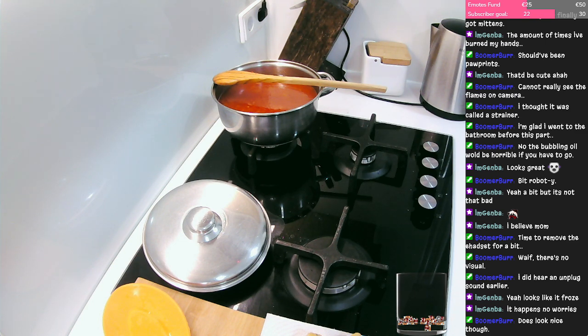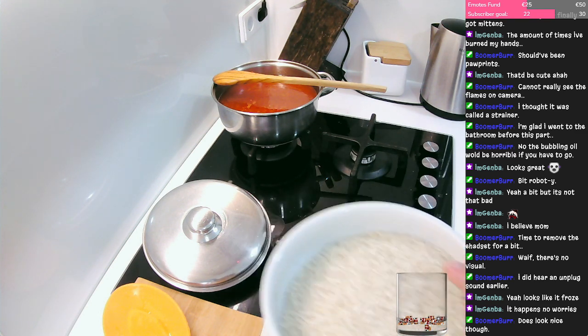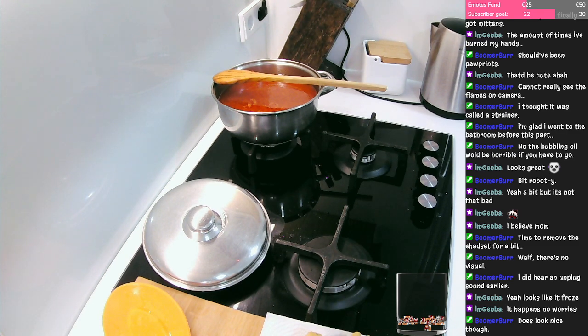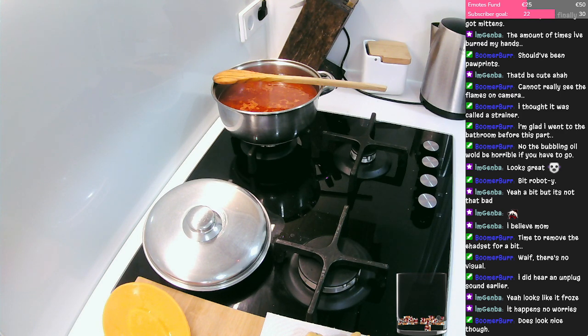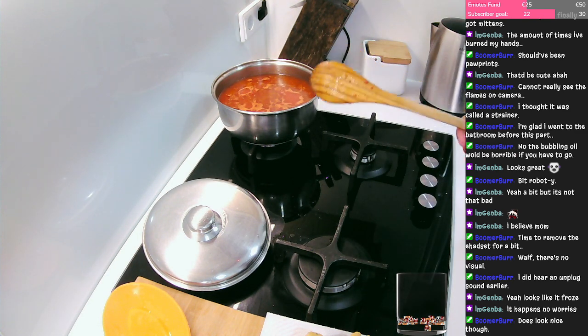It's going to look even nicer soon enough. I just need to wait for the water to boil, and then we throw in the rice. And before you ask, no, we do not wash rice in this household because we're not primitive and we're not using a rice cooker. It looks like lava.